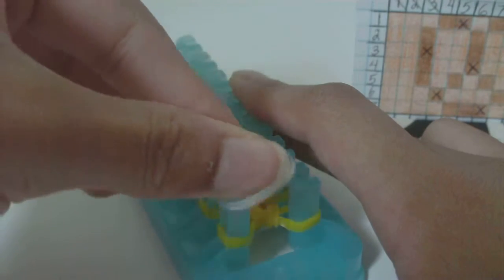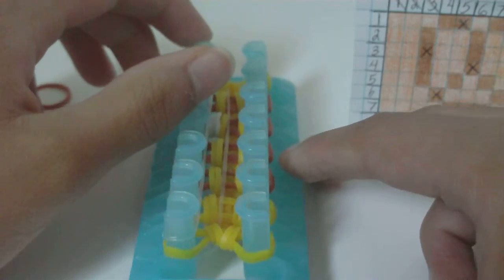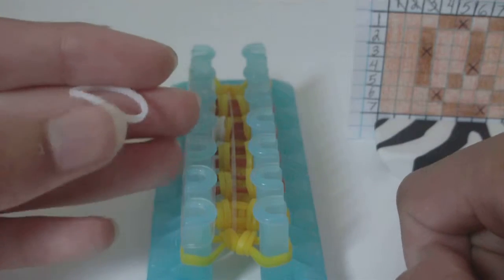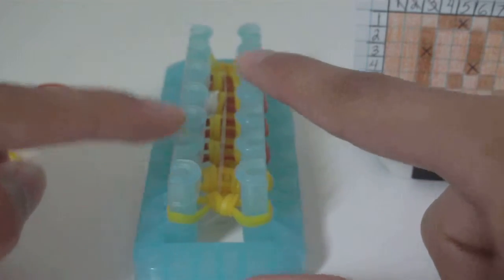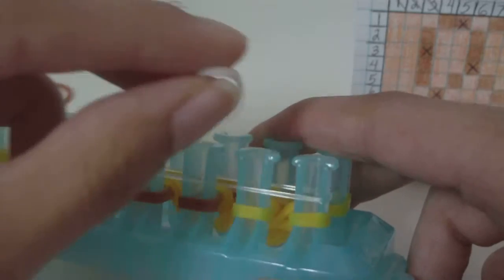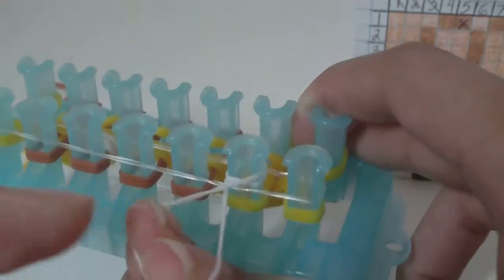It's the same every time when you place this. Then, if you have a salt rubber band, or if you're going to be adding those, you're going to go ahead and get that. And this time, it's in row 6. And row 6 is down here, because this is row 7. Row 1 down to row 7. Here's row 6. So you're going to go ahead and get your salt rubber band and place that by making it a triple cap band on that pin. There you go.